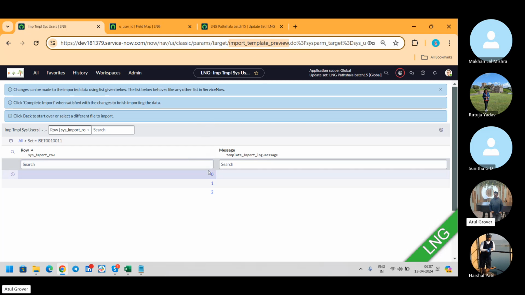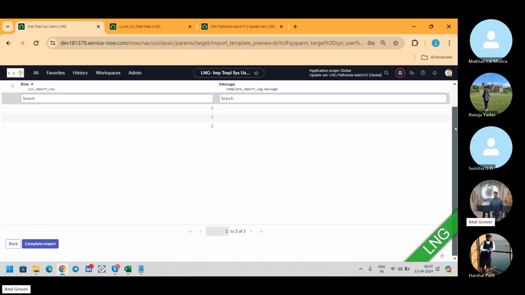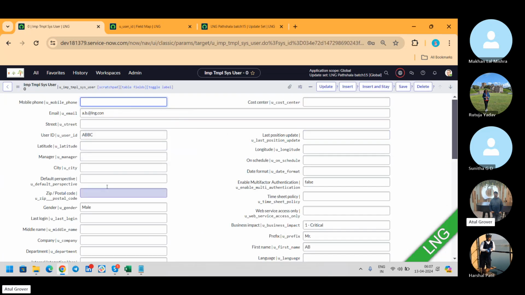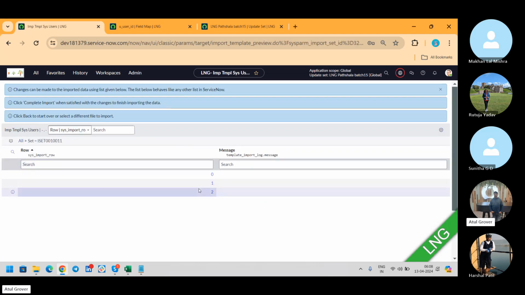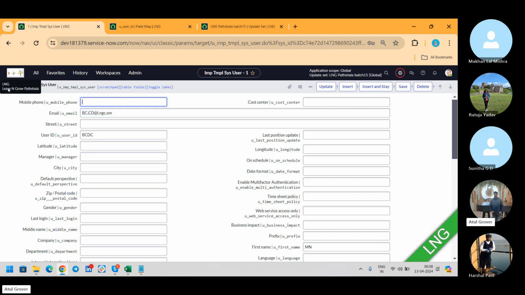These 3 records have come. This is what we do in the load data. What do we do in the load data? We map the Excel sheet with the ServiceNow import set table. In that case, we create the import set table. But here, ServiceNow creates the import set table for me. Look, it also put the import set number. Now scroll down. If you are happy with this, let's say I am happy with this data. Open this one record. Yes, A B B C, okay, let's go back. Open another record. B C D D, okay, good.